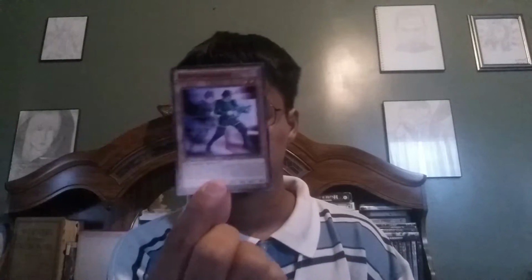Dopal Warrior. Warrior effect. When a monster is special summoned from your grave, except during the damage step, you can special summon this card from your hand. If this card is sent to the graveyard as a Synchro Material, you can special summon two Dopa Tokens. Warrior type, Dark, Level 1, attack points 400, defense points 400, in attack position. So I can summon two Dopa Tokens. Nice.